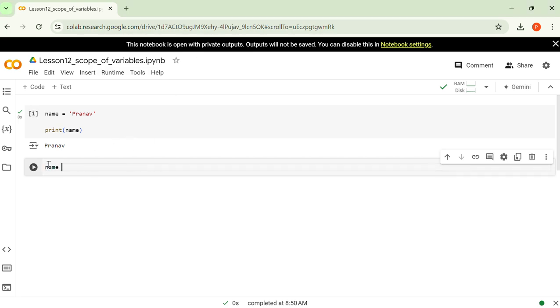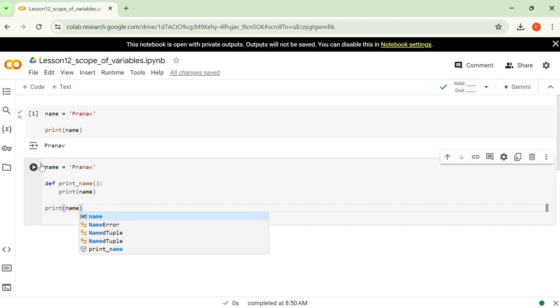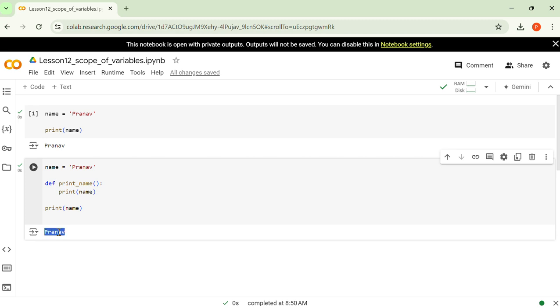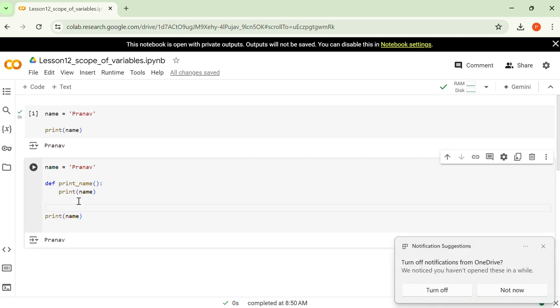Then one more scenario is, let us say there is the name here and I am creating a function, and here I am printing the variable value with name and as well as printing it here. In that case, what will happen? It will print, and I have not called the function, so I will call the function as well.